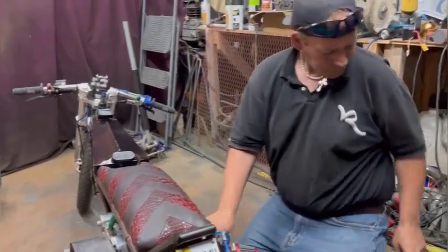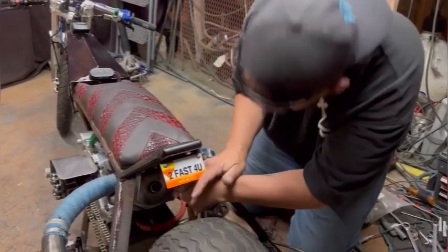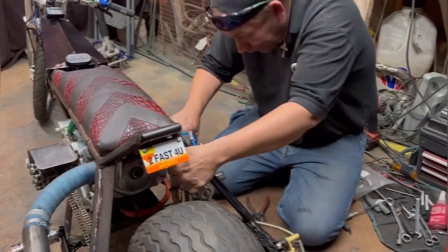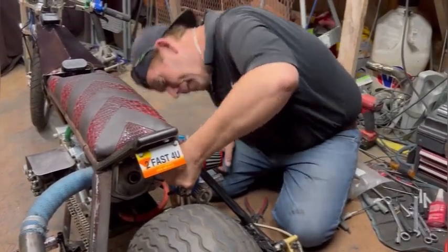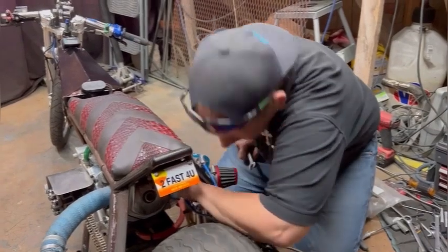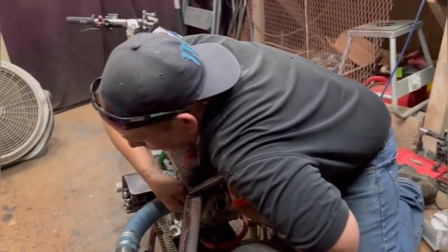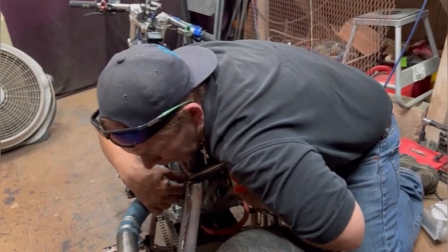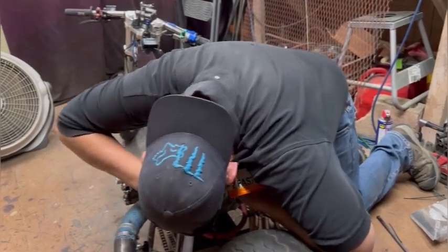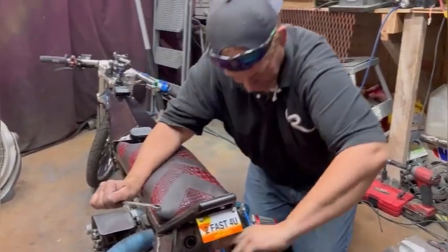If I remember correctly, I think I used one of these, and I think that's it. Let's see. Let me check it real quick. Let's make sure. Nope. Nope, that wasn't it. Once I get this thing on, I'll show you guys how extremely tight it is up in here. Oh yeah, that was it. Wait, I think it was. Yeah, that was it.